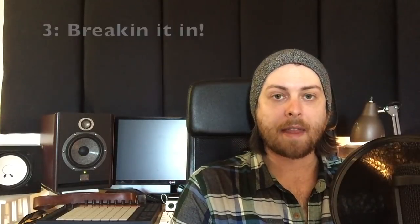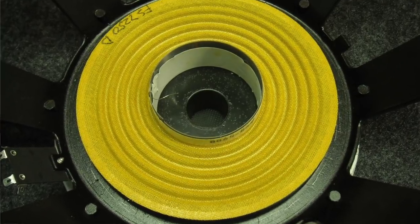Number 3, it's important to break your monitors in. When you listen to them at the store, they might sound a little harsh, a little high. That's because in every professional monitor, you have what's called a spider. And without getting into too much detail, this just sits at the back of the driver. And 99% of the time, that spider is made of a certain kind of material that's kind of baked in all this stuff. It's your job when you get your monitors to play music through them for like 50 hours. And what that's going to do is create cracks, and it's going to make that spider more malleable and softer. And this is going to result in like a 5 to 10 drop in resonant frequencies. So those sweet kind of tinny highs won't sound as high anymore. And running in or breaking in your speakers is going to restore your speakers to the original character that the manufacturer intended. Very, very important.